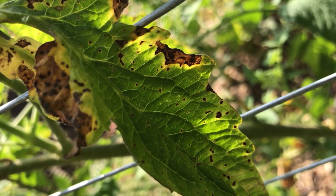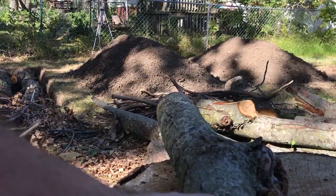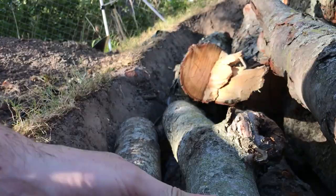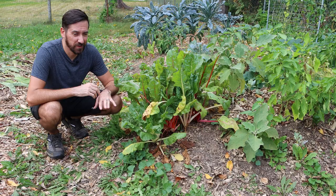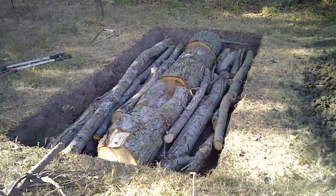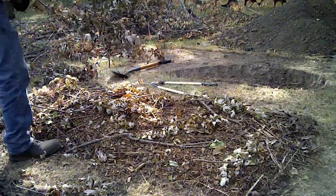At some point in the future I really want to dig down into the beds just to see how that wood is decomposing. It's only been a year though, so I'm sure there's not a whole lot going on — maybe after three years it would be really cool to see that. But overall I am so glad that I decided to try out this gardening method. It is fascinating to learn how it works and to actually see it in action, and I think it really has great potential. I can't wait to see how this develops and I have a really good feeling that it's only going to get better every year from now on.